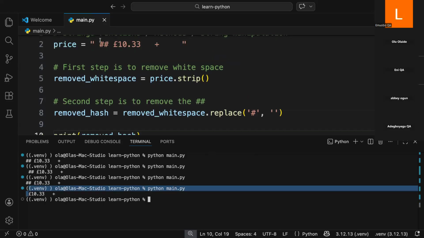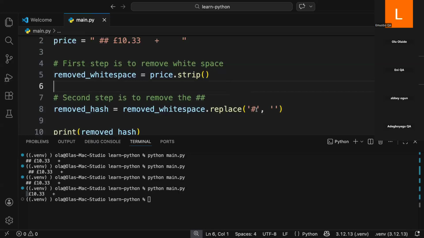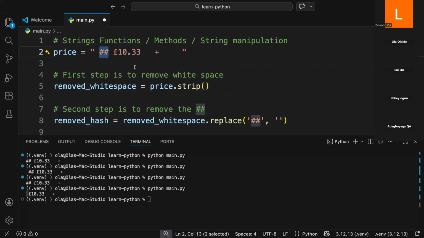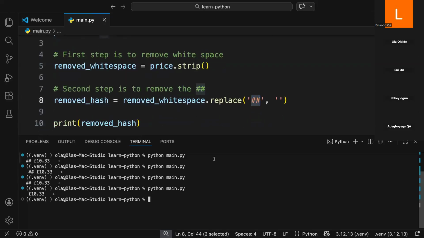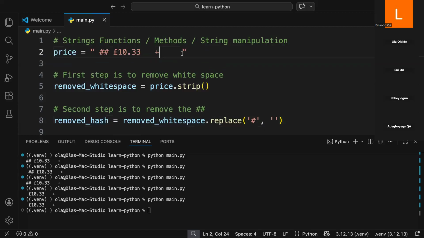However, in the process of removing hash, there's still one space there again, right? But we can focus on it later on. As you can see, there's still one space, but we've removed our hash symbol, and it removed all the hash. Some people can say, what happens if it doesn't remove the hash? Then we can put another hash. The hashes are next to each other, so writing the double hash still works. But removing one makes more sense because it's more readable, and we can actually have hash here.